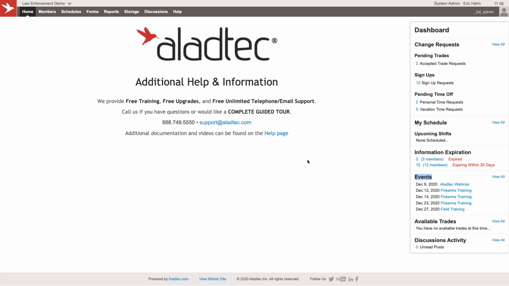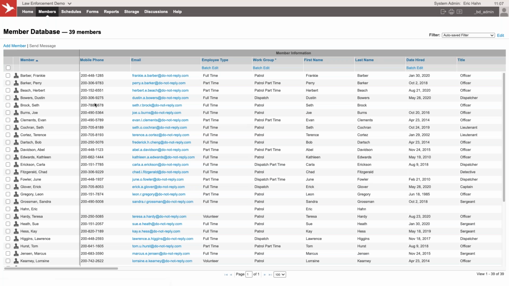So as we take a look at the system in depth, I'm going to show you first some customization. So those main components, the member database is a great example. So in the member database, you'll have the ability to manage your data. We also do have the ability to import that information. So if you are interested in taking a deeper look and you'd like to see maybe a custom demo of your own information, the information that's in here is just some generic information to populate the system.